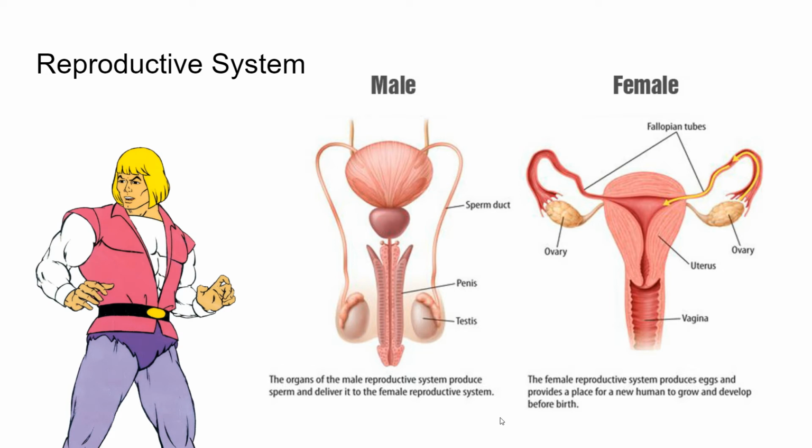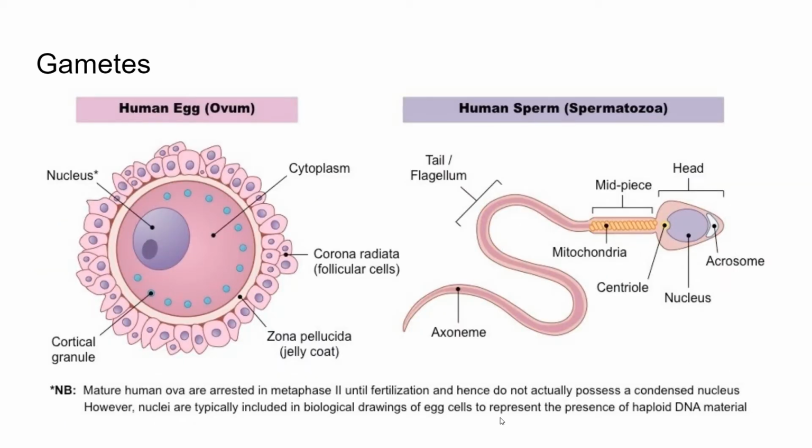The primary sex organs for the male are the testes, and for the female are the ovaries. And for the gametes, as we mentioned earlier, for the male you have the sperm, and for the female you have the ova or the egg. These cells are produced through the process of meiosis, and the primary sex hormones released for males and females are both steroid hormones. For males, it's testosterone, and for females, there are two called estrogen and progesterone. And these are not only vital for the function, but also for the development of those reproductive organs and other tissues associated with the reproductive system.